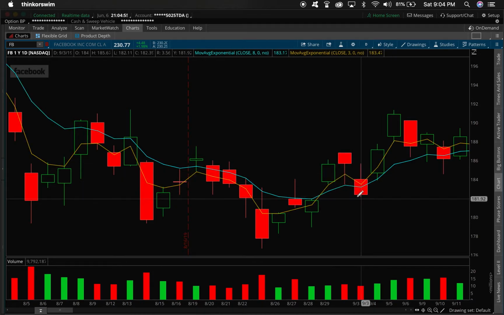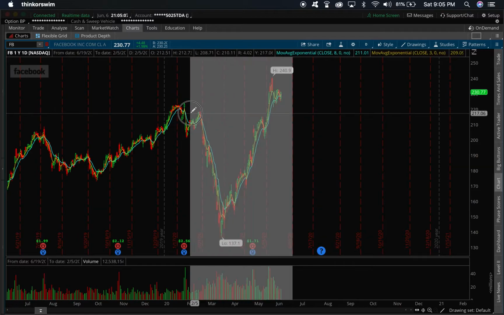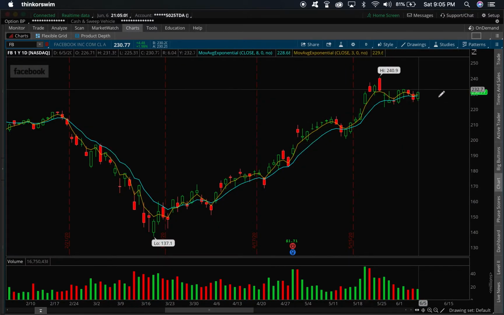And yeah, you would have been down if you'd gotten in right here. You'd have been down, but look, it pops right back up. And moving averages never cross. This is a strategy that TradeShark uses, and it's extremely effective. Anyway, that's the way he's got his moving averages set up.